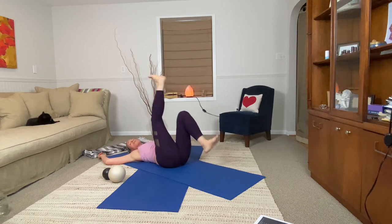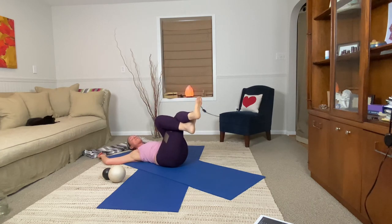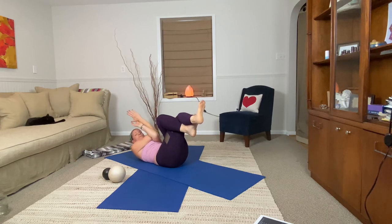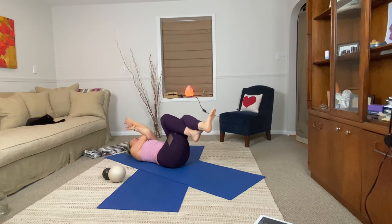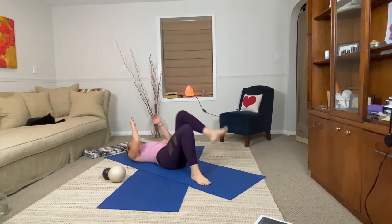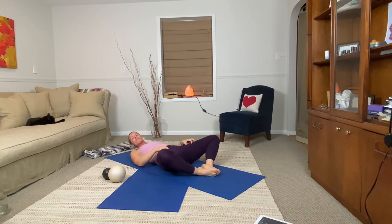Switch sides, both legs up, left leg crosses over the top of right, bend and interlace the best you can. Left arm under right, squeeze palms together. Inhale everything open, exhale, blow it out. Inhale, exhale, inhale through the nose, exhale, blow it out, inhale, exhale, squeeze it in, inhale. This time you're going to hold the squeeze, inhale, 3, 2, 1, and exhale. Woo, good.